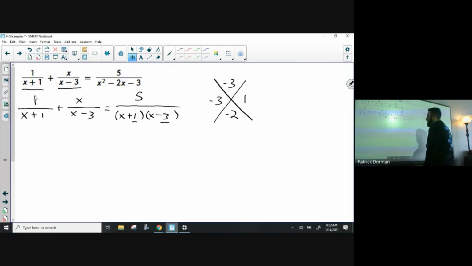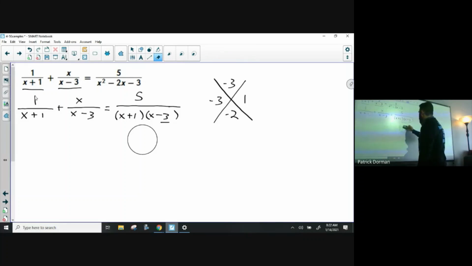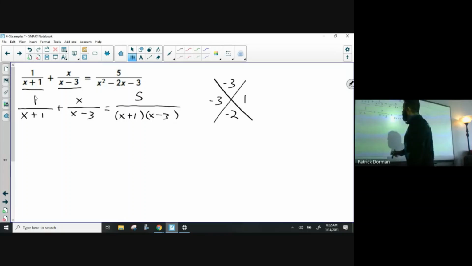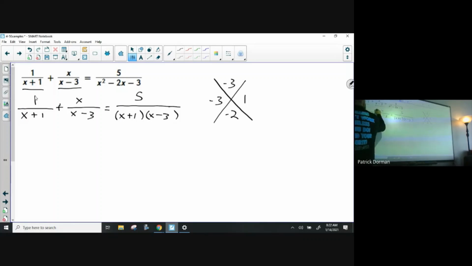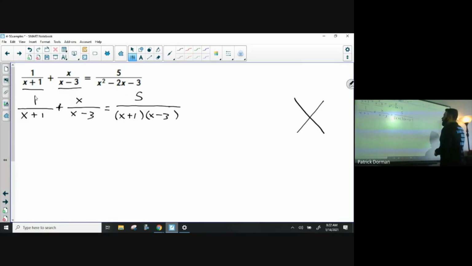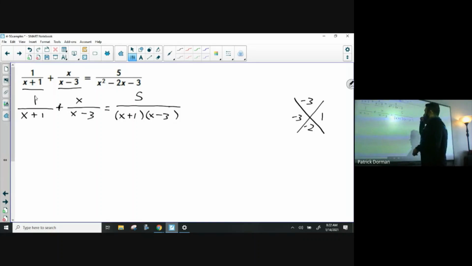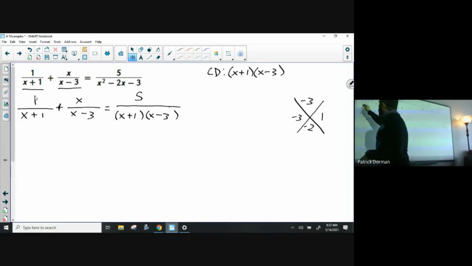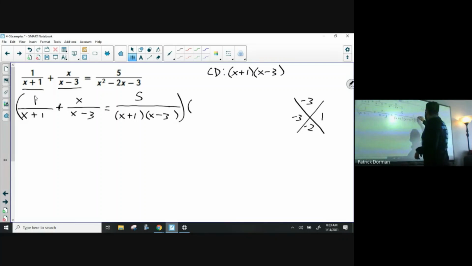These problems are sometimes a dead giveaway. You don't really have to factor them. It's good to check though, because maybe you got one that was a little nastier, that wasn't cool like that. All right. So now that we've established, sorry, I'll write this over here so that it's not in the way. So -3, a -2, a -3, and a 1. All right. Now that I've established that my common denominator is the same as that factored form, the common denominator is x plus 1 times x minus 3. Now I'm going to multiply everything by the common denominator.